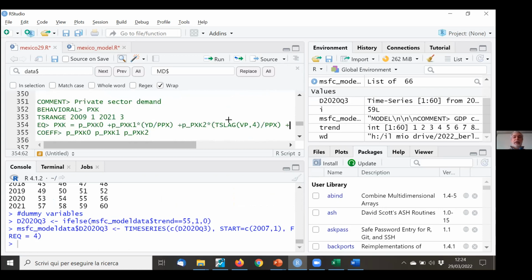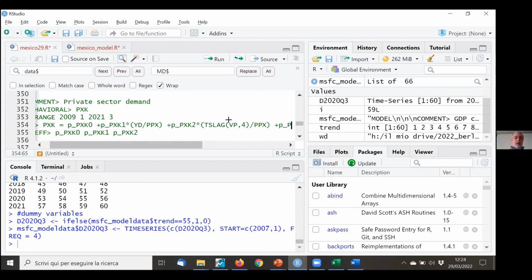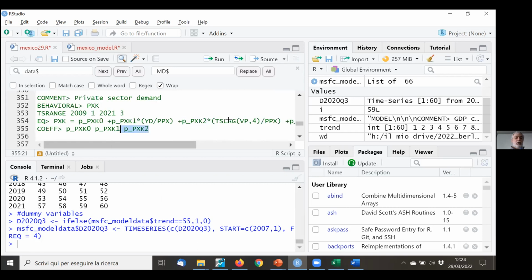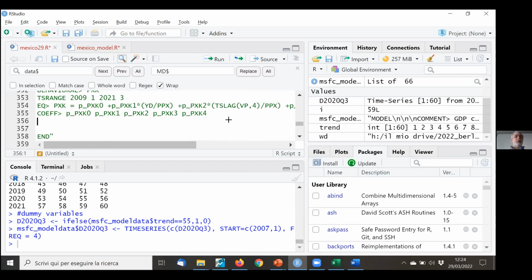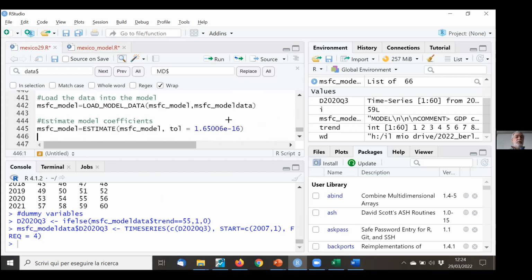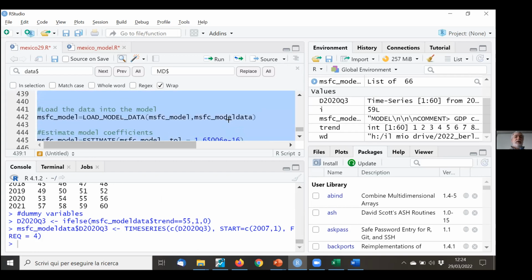So I need to add parameters pxk3 times dq3 plus fourth parameter, and I need to add these to the list of parameters to be estimated. Okay, so let's see if everything works.